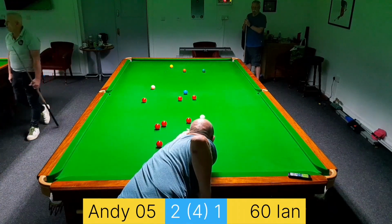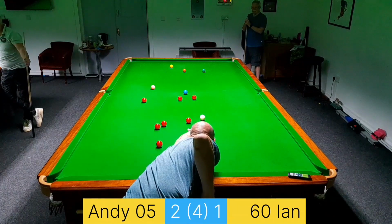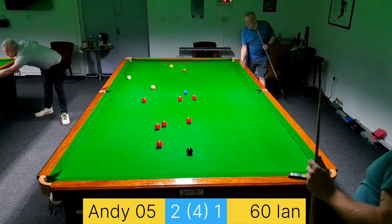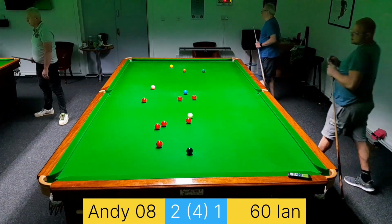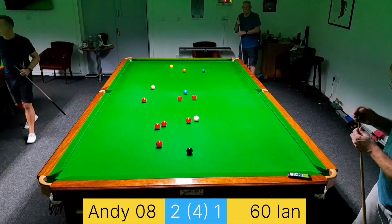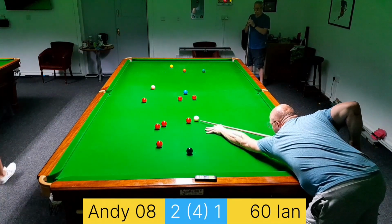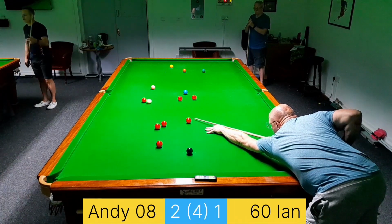All guns blazing though, I am going to try and pop this green and come back down the table. I'm not going to bother playing a safety shot, especially not on a colour when I'm so far behind. So decent recovery. Not on the red to the left of the black, and I don't fancy the little stabby shot on the one that the cue was closest to. The one closest to the middle is definitely the shot to play.